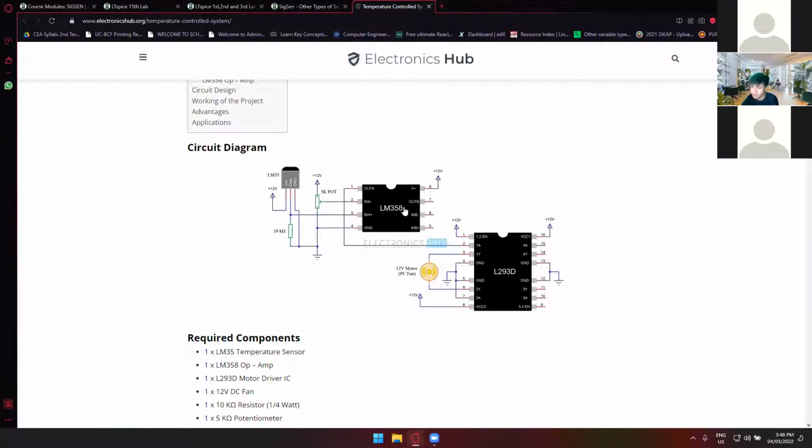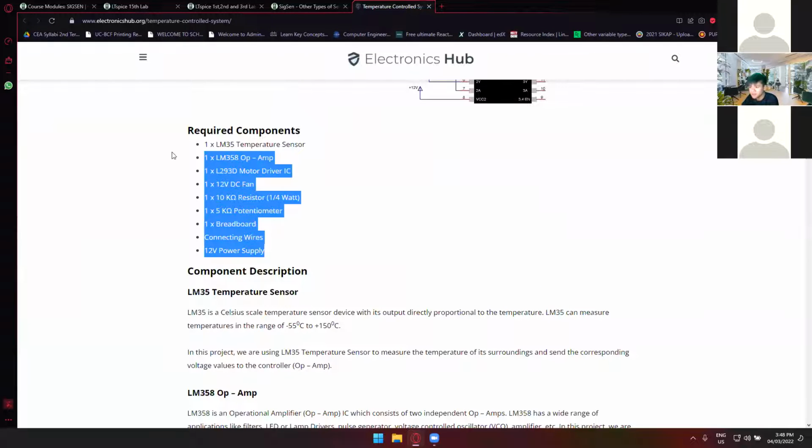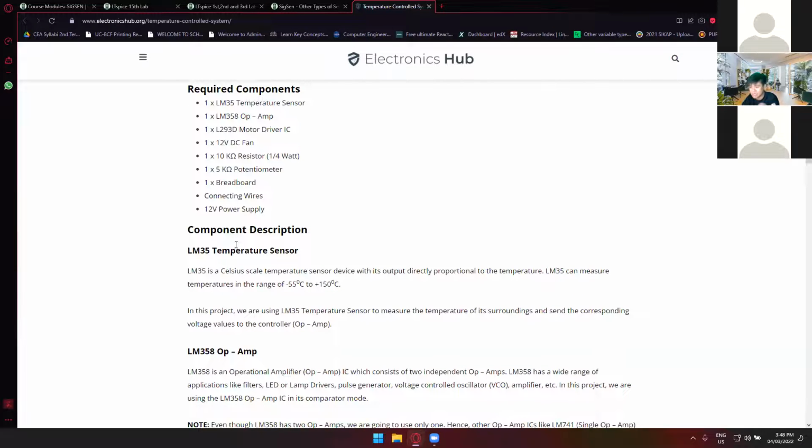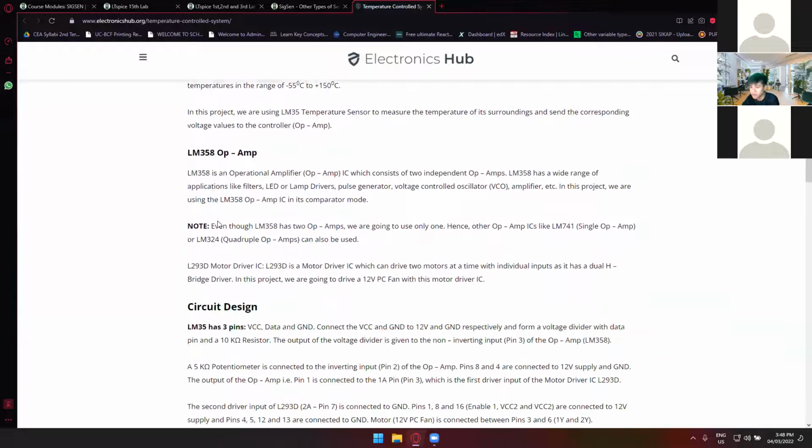All you need to do is get those components like LM358, L293D, and so on and so forth. We have a 5K potentiometer, 10K resistor, the VCC, and all the components that you'll be needing for this project, and the description of each of those components.